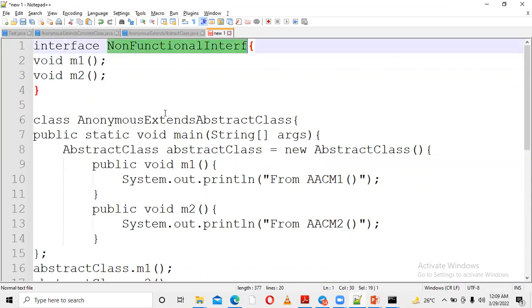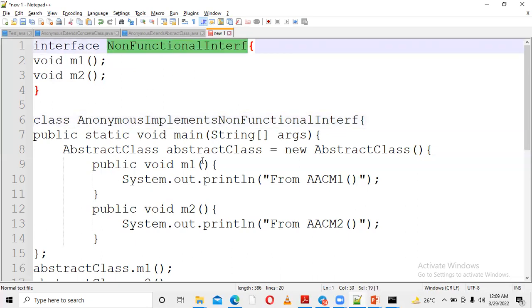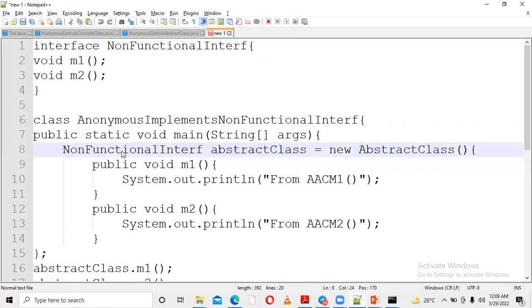So now the anonymous class implements the non-functional interface. Now we are writing an anonymous inner class for the non-functional interface.